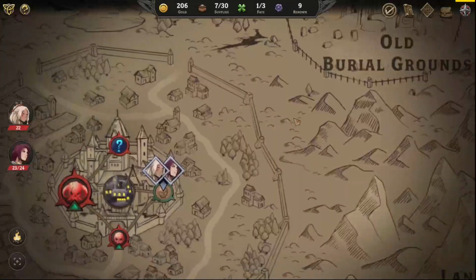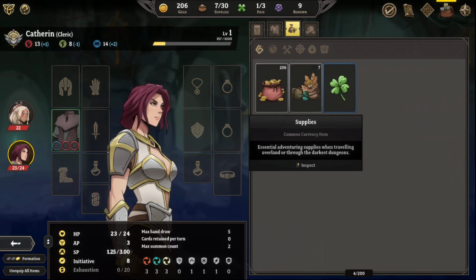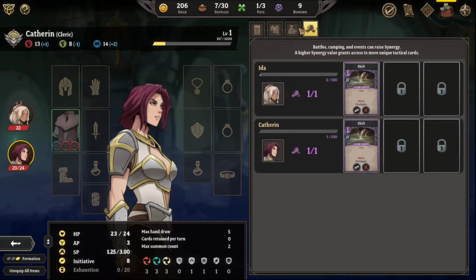All right. And we didn't get anything. What is this? Supplies. Oh, it's a hunt. Okay, so they both have shift. I bet it'll change once we get to there. God, we need to get 100. Woo!